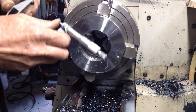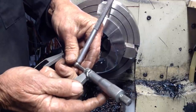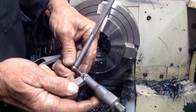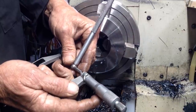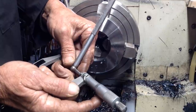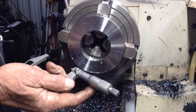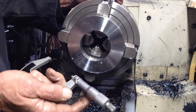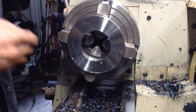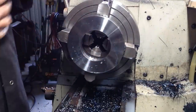So we're looking for 70.47. And we're 70.46. So we're only 3/10 undersized, so that's fine. It's well within what's required for a press fit for a 0.05, so we're a 2 thou press fit.